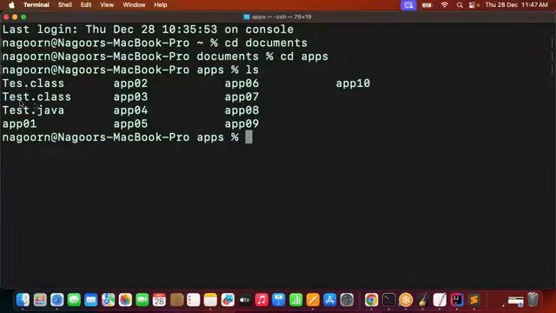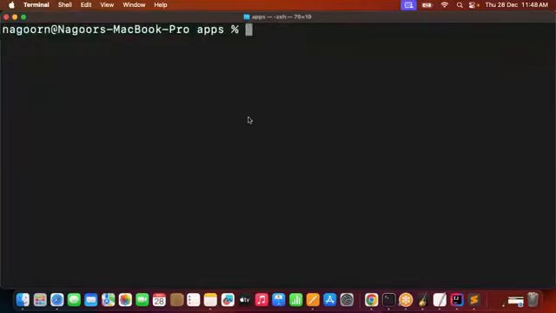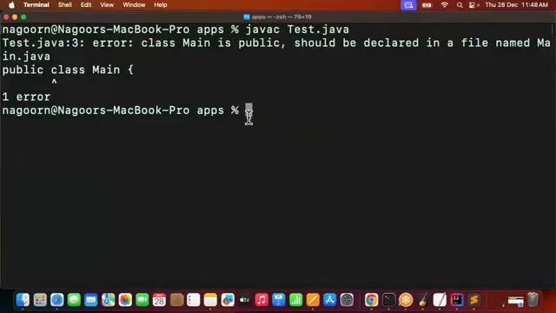So many things are available. Where is my program? Previously Tester.class is available, but this is the program we prepared. Tester.java already exists here. Got it or not? Now I need to provide javac space Tester.java. Observe carefully. All right, sir. I think there is an error here.